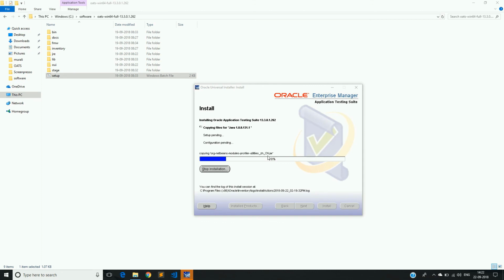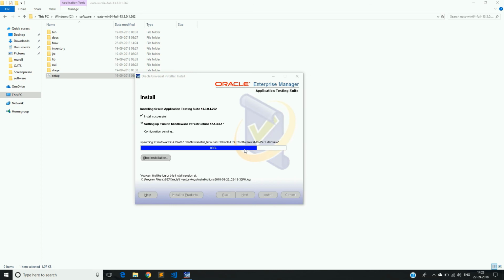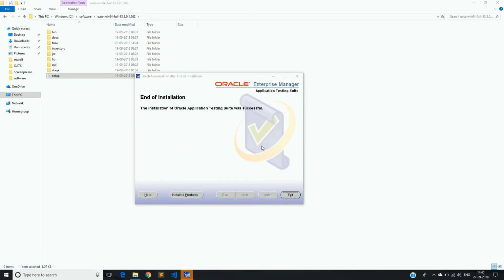Now it's copying Oracle Application Testing Suite related files. It's setting up the middleware which is required for the test manager or load testing related things. And now we are successfully installed. Click on exit.